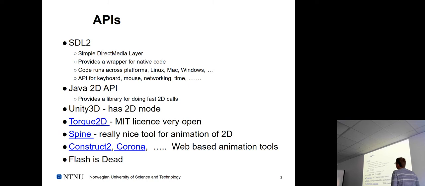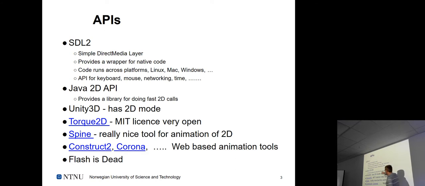Those are some of them, right? So some of you explored SDL. Some of you briefly saw it in one lab, I believe, and then we abandoned it quickly. But it's actually quite powerful, particularly for 2D applications. But apart from this, even in the classical operating systems or programming languages like Java, there was always a 2D API that was focused on fast calls, but had a lot of the features that we need, for example, for animation or for interaction.